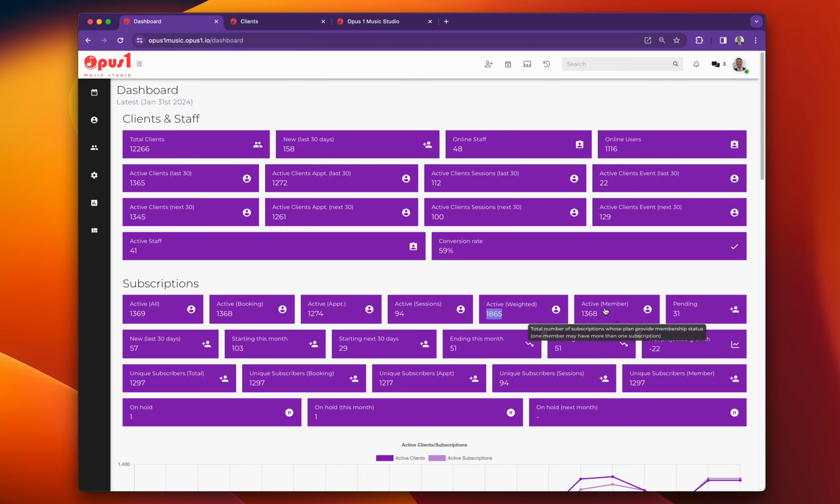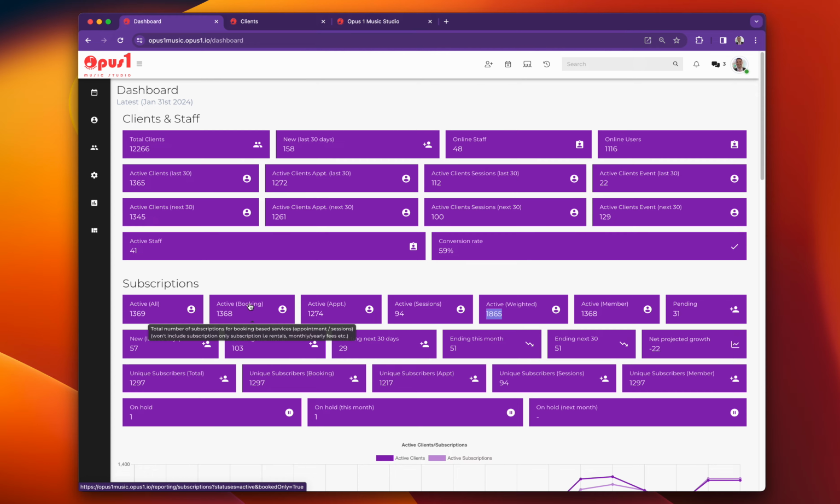Now we have another breakdown of the same active subscriptions, but by what we call membership. So this is another setting you can play with. We added this because some schools, for example, sometimes have students with active subscriptions that don't necessarily make them a member, right? Let's say you attended a summer program for a week, you get a subscription for that week and for that month, but that doesn't make you a member of the school. It's just a temporary subscription, like a one-off weekly class for the summer, or you're part of a certain adult program that just doesn't make you a member.